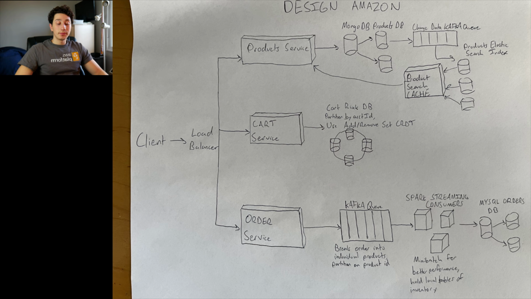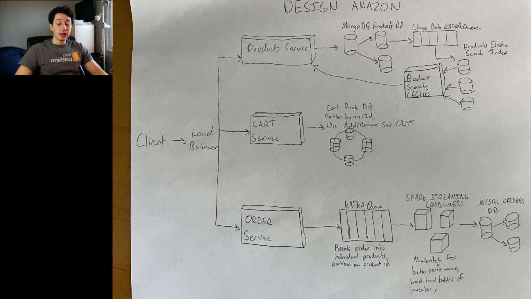So with that all out of the way, I hope I've explained the overarching concepts of this type of video, and ultimately, let's take a look at the diagram. Okay, so starting to look at the diagram here, we basically have the following architecture. We have a client, and the client can go ahead and hit the load balancer. And once we do hit our load balancer, we basically have 3 horizontally scaled out services that we can go ahead and access. The first is the product service.